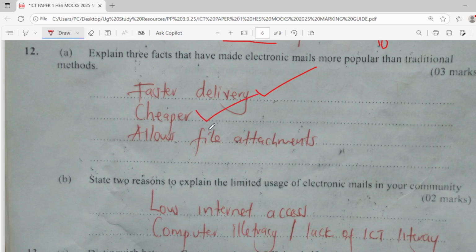Yeah, it's cheaper, no transport costs incurred. Then it allows file attachment. I can send a message and then attach my video or attach my photo. That's why we are saying it allows file attachment. That is the electronic mail, something like ICT2024@gmail.com.